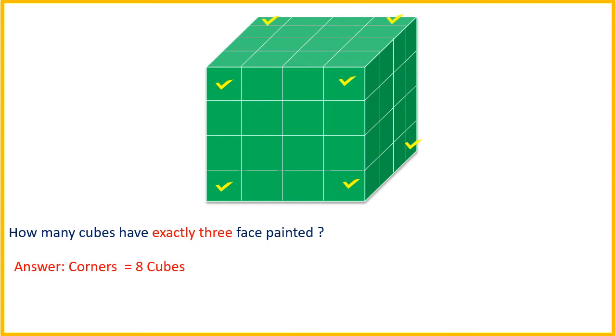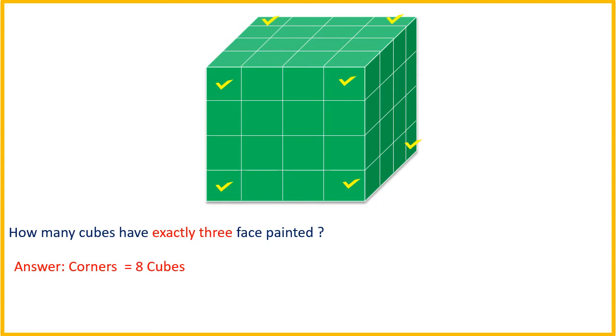So we have seen a bigger cube was taken and it was cut into 64 smaller pieces after painting it. So in that, how many are the cubes with no face painted, exactly one face painted, exactly 2 faces painted and exactly 3 faces painted? Exactly 3 faces painted are 8 in number, 2 faces painted are 24 in number, 1 face painted was also 24 in number and no face painted was 8 in number. If we add these 4 answers, 8 plus 24 plus 24 plus 8, the count comes out to be 64. Okay. So on this basis, now questions we will see.